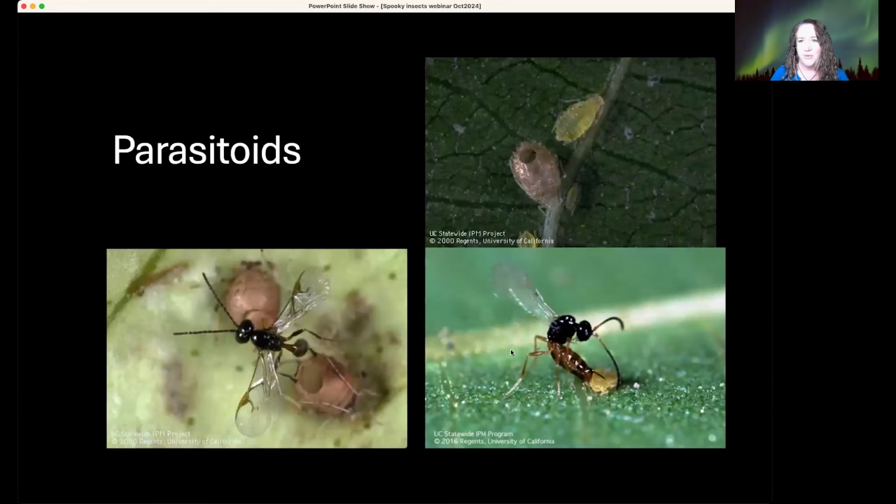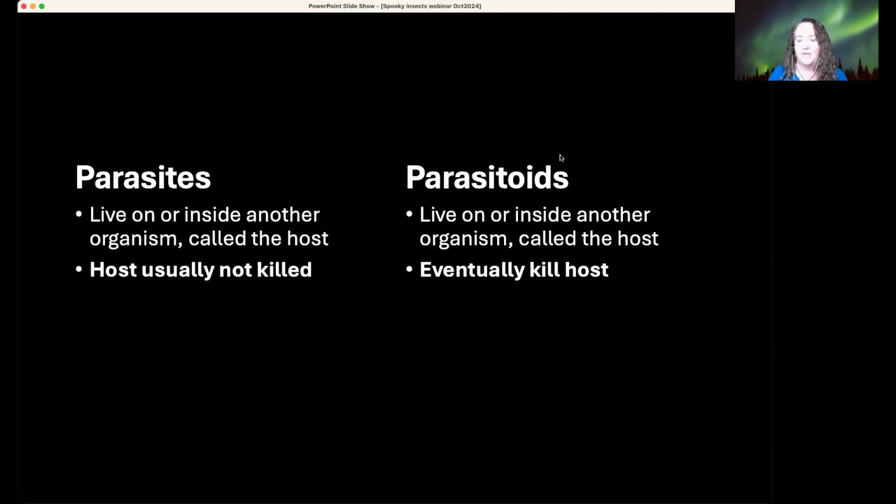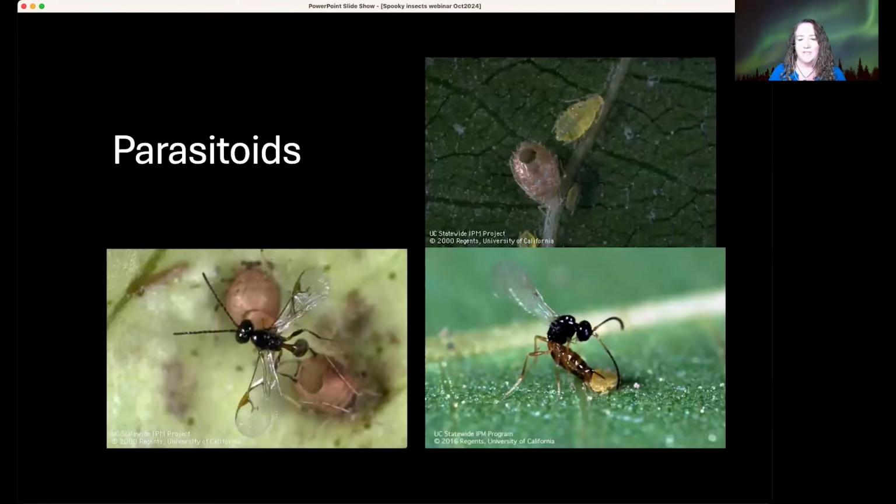I want to go back and show you a picture. Here's the healthy aphid, and here in the upper right corner is that exit hole. And so when the host has a parasite living in it, it tends to discolor. So if it's a yellow aphid, it might turn kind of this beige tan color. If it's a black aphid, it might turn a different color. If it's a pink aphid or something. And so this happens all the time. And once you learn to recognize it, you can see that this is biocontrol that's happening.